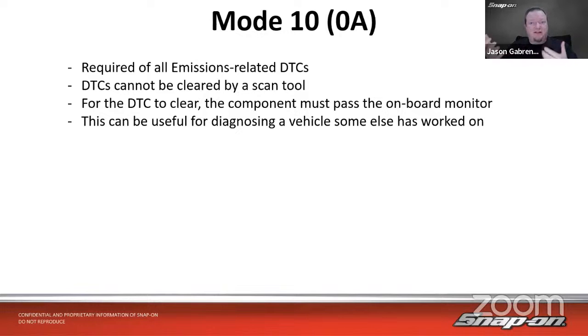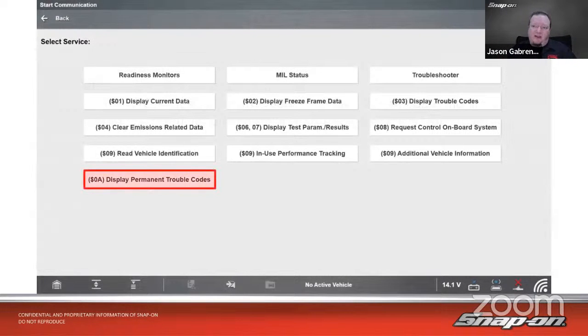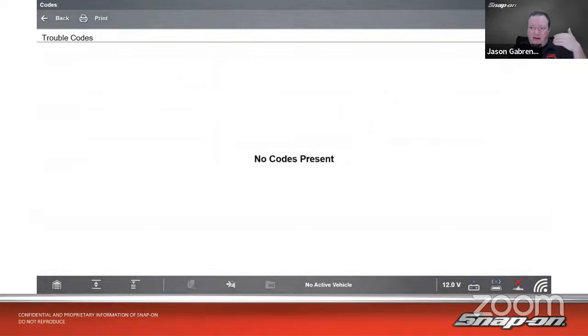And if it's not fixed, then I can see, okay, here are the 3 codes that were in there before. So for example, we have displayed permanent codes there. In this case, we had no codes present, but they will flip over once you clear it. Once you clear the codes, it'll go over to permanent. So you do have to clear it for it to flip over there. So you might not necessarily find that too. But that does answer the question of when I clear my codes, why are there still codes? There's a couple different reasons it could be, depending on where you're at in the tool and what kind of car you're working on. But for OBD-II for sure, that's why there's permanent codes.